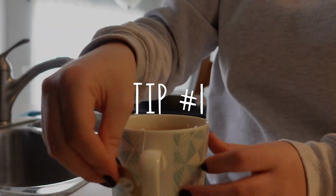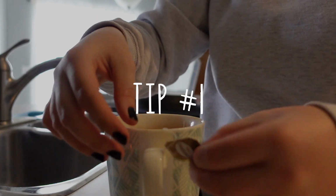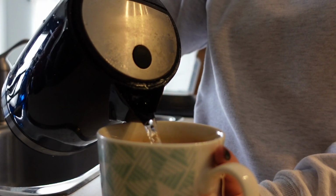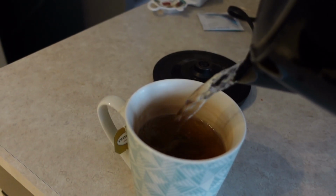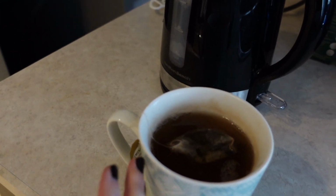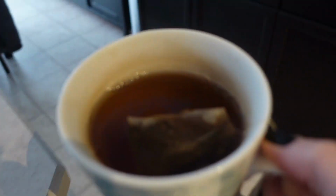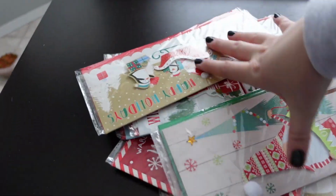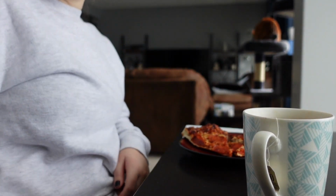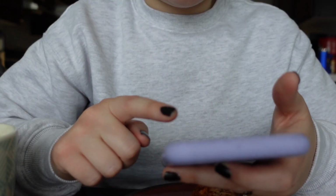So my first tip is to start your day off with a breakfast, a coffee, a tea, whatever you drink. Try to do a healthy breakfast if you can. I know I didn't have a healthy breakfast on this day, but I do love to do smashed avocado on toast with eggs if I can, or even just yogurt and granola is good too. Whatever you do, just start your day off with some good food. I always find that this wakes me up, and even if you don't do this first thing when you get up, it's just a good thing to make sure that you are taking time to eat some breakfast.